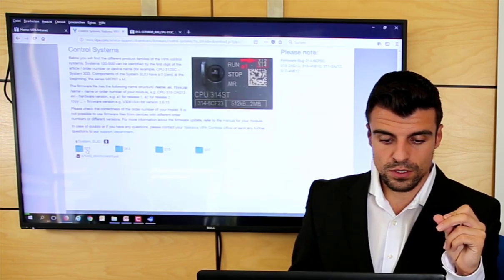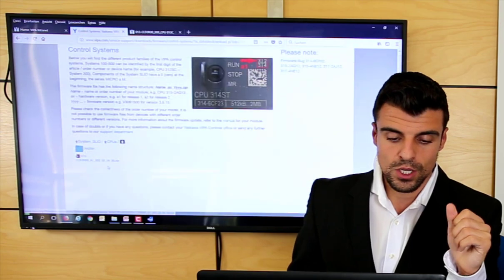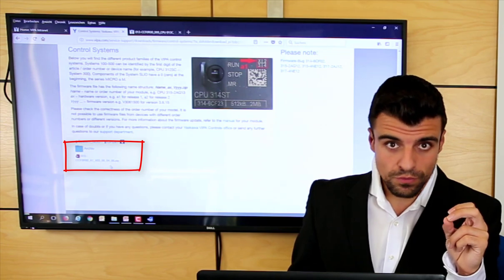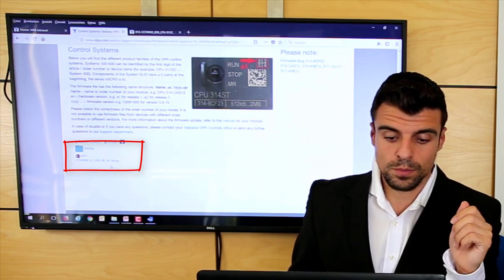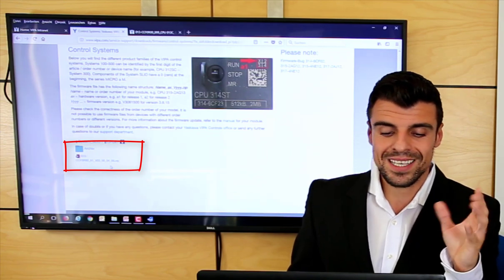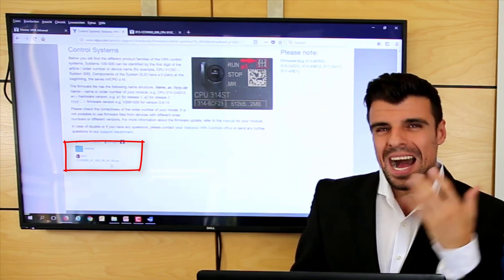And there we find the folder 13, and there you see the firmware version 3.04. But important is that the firmware is equal to 3.02 or higher.